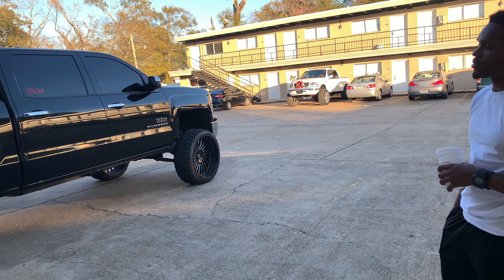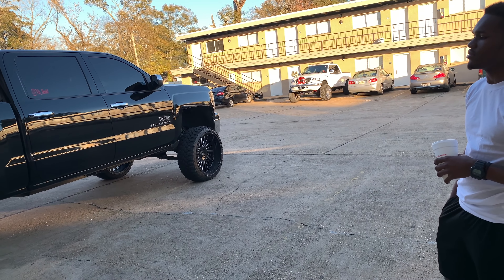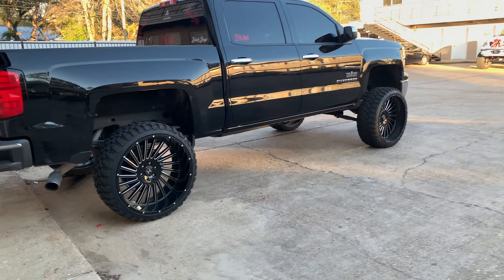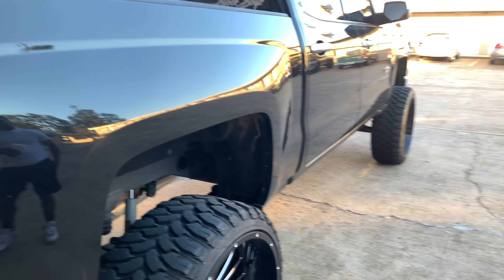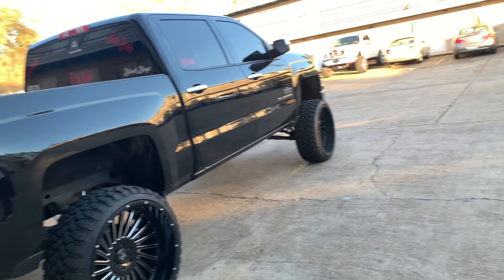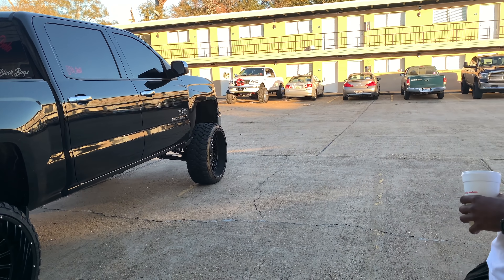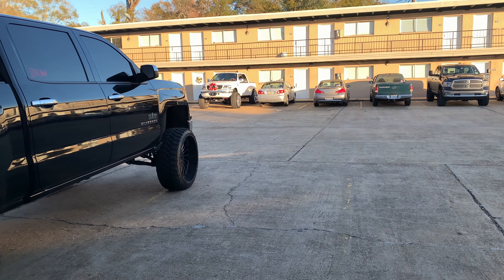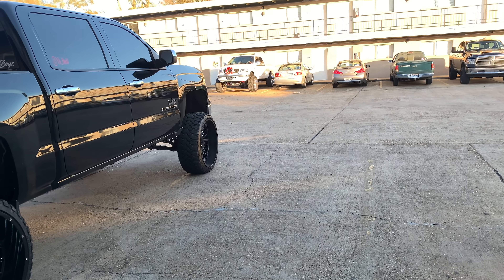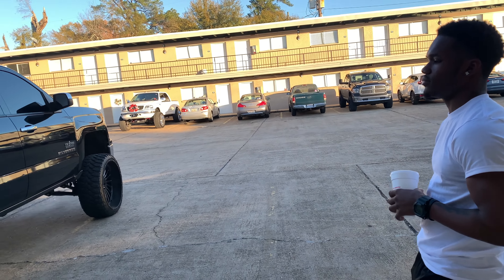It's clean right here — 26 by 12 on 35s, you got the RBPs. It's the RBPs, Rolling Big Problem. These are good though. To run on the 12-wide or the 14-wide, they pop off real quick. If you're on 35s and only 14-wide, you gotta get at least 13-50s. That's a good tire.